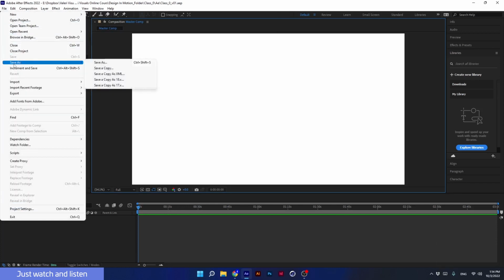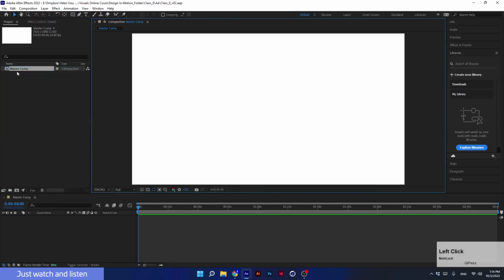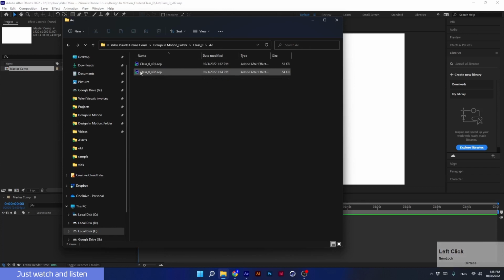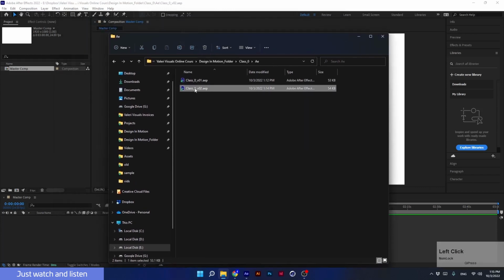So after the Save, we have Increment and Save. We use this option for a reason we discussed earlier with the different versions. For example, I submitted something to a client, and now the client gave corrections to the first version. I won't work on the same file. I'll go to Increment and Save, and create a new one. Pay attention, the name of the file automatically became V_02 if I go into the After Effects folder. A new file with the name V_02 has been created. That I'm currently working on.